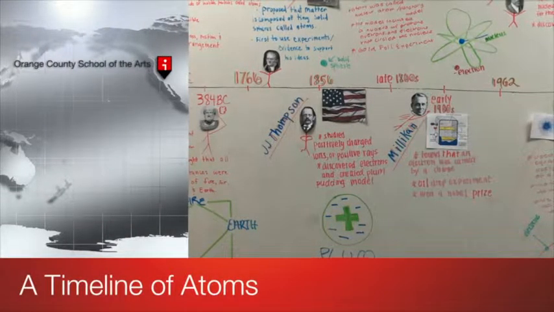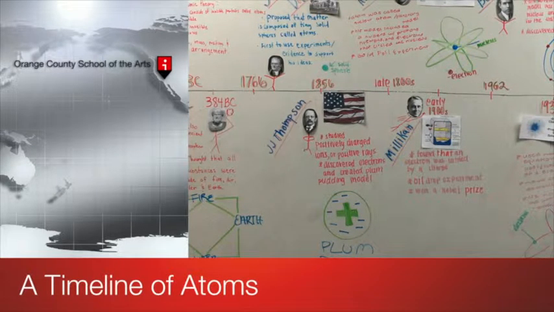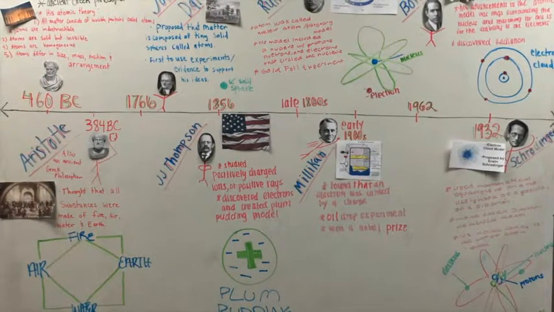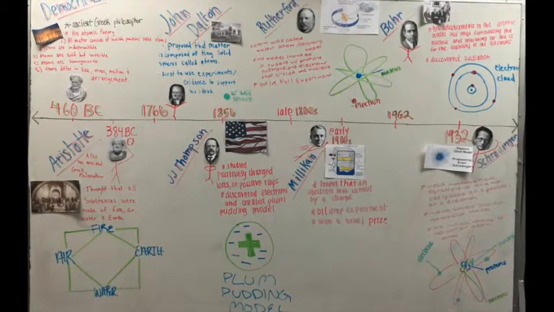Atoms are the basic building blocks of matter that make up everyday objects. Because atoms are so incredibly small, they're invisible. As you might imagine, it's difficult to figure out what something looks like if it's invisible. And that was the question that troubled scientists for years. What does an atom look like?